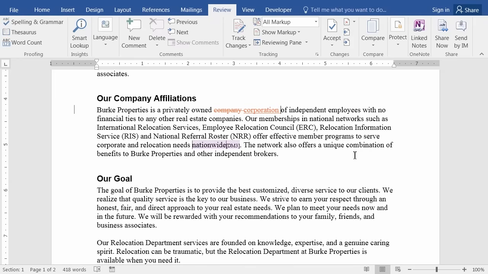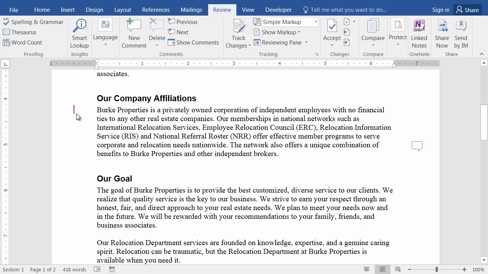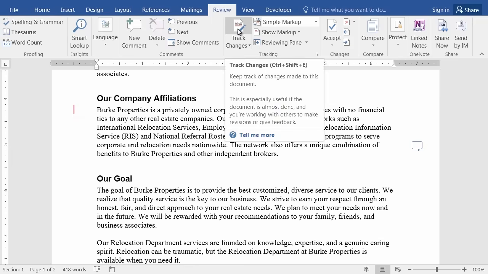And then if I want to put that back so that it's not cluttering up my screen with all of this stuff just yet, I can go up here where it says All Markup, click on a little pull-down arrow, and change it to something called Simple Markup, which was the original setting. That's the one that just makes a little red mark over there, and somebody has to know to hover over the red mark to be able to see the track changes. Okay, so I still want the track changes turned on.